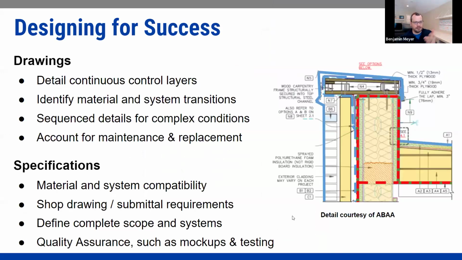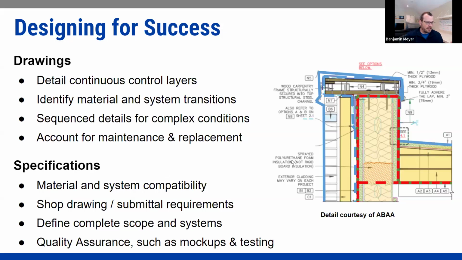A lot of that is really, you want your drawings to be designed as continuous. You identify the materials, the transitions, detail them, specify them, and then also, if you need to, if it's performance-driven sequencing, then you have to show what goes first. That it's critical that this element goes before the parapet structure. They're not going to figure that out in the field themselves because that's not always the fastest way to build.